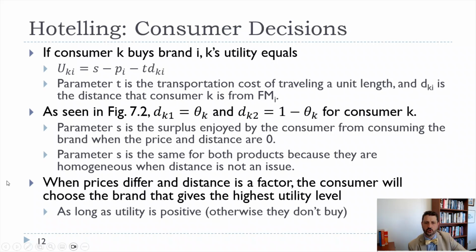But we do have to take into account price. Now, price is going to be an endogenous variable. And the consumer will buy as long as this whole utility is positive. But if it's not positive, which we'll talk about in a little bit, then they won't buy. Right? They're better off just not buying at all. And we'll talk about how that might be used like in a voting model.